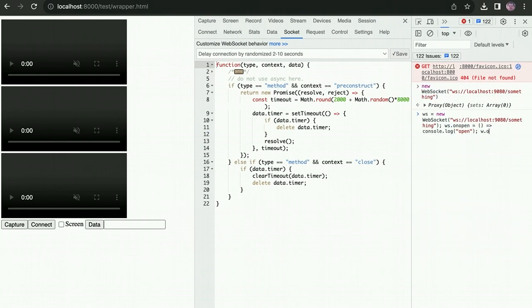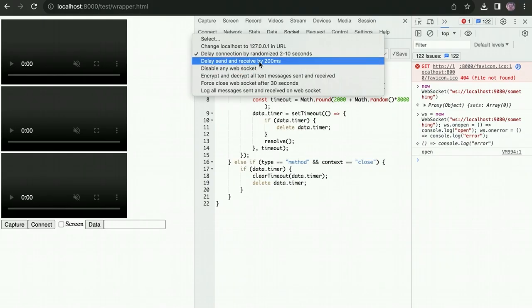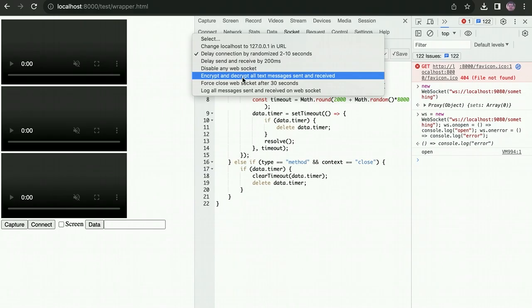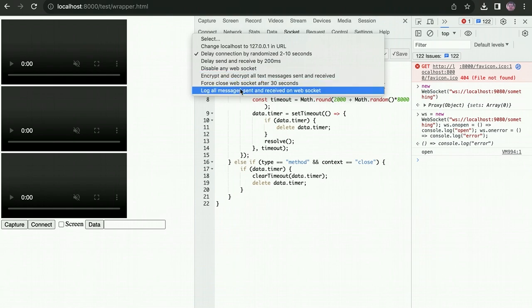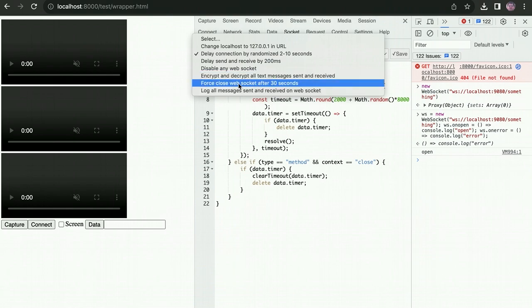Okay, let's try this. See, it connected after some time, and similarly you can do the testing with the encryption and decryption of messages. I have an Echo WebSocket server that I use for testing. This is forcing a WebSocket connection after some time.